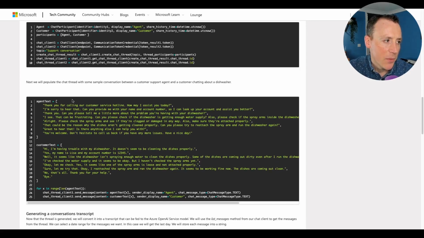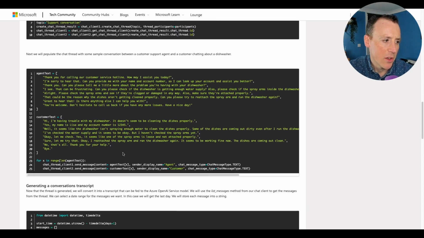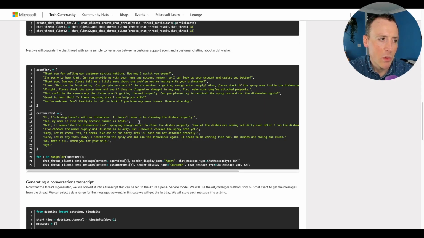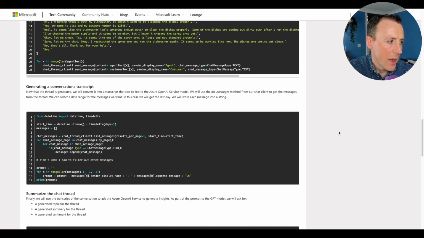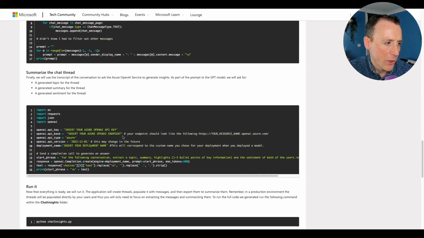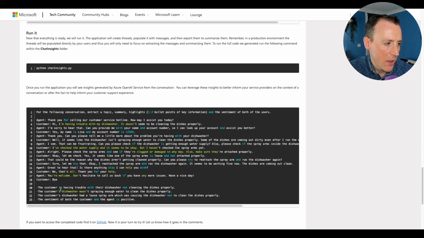And then here, this is what you get back. You can see here, there's the agent text and the customer text. It's weirdly split out into two different arrays, but maybe it's like this, maybe it's not. I think, to be honest, depending on how your code works, I would imagine a transcript that is more linear. But either way, I think this is how this is happening in the end. And then the whole thing is being fed into OpenAI, and you'll get a summary at the end here, a bit like this. That's 4 lines, including the sentiment, that wraps up a nice summary of what the conversation is.